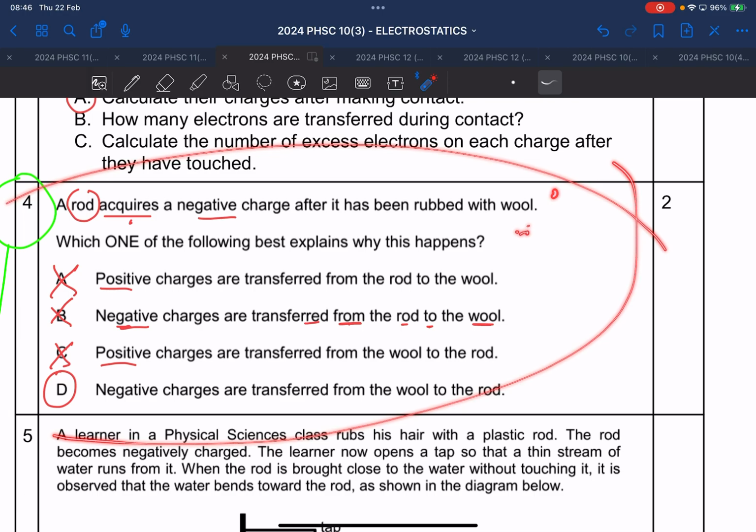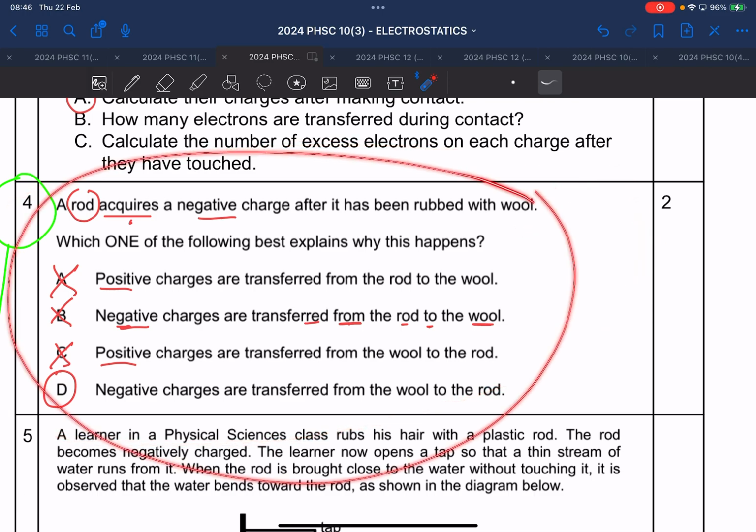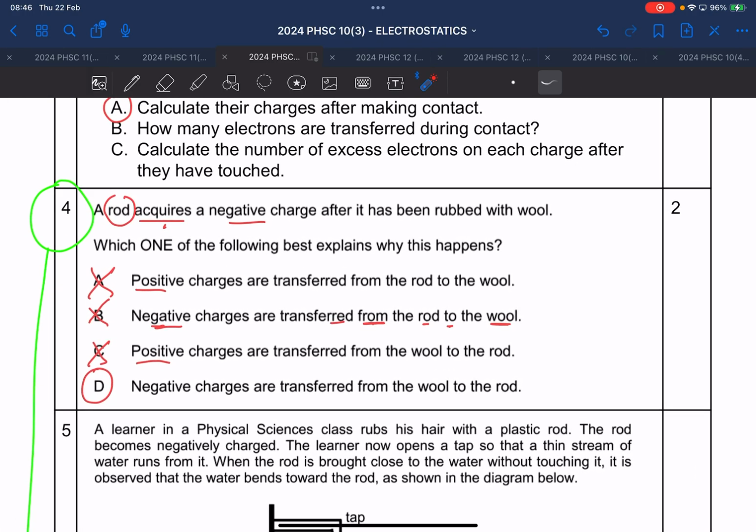Use it. Some multiple choice questions will go faster, but don't think multiple choice is about how well I can guess, or how well I can spot the answer. That is not multiple choice. Multiple choice is a testing of a concept. In every test and exam from now on until the day that you pass matric, in every paper there will be 10 multiple choice questions. 20 marks out of your 75 marks is a lot. So you spend time on that.